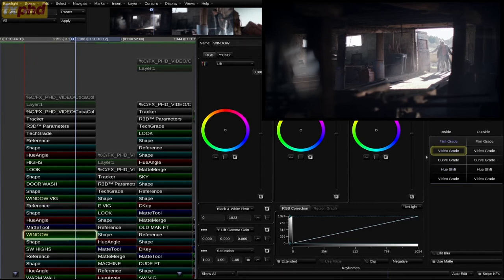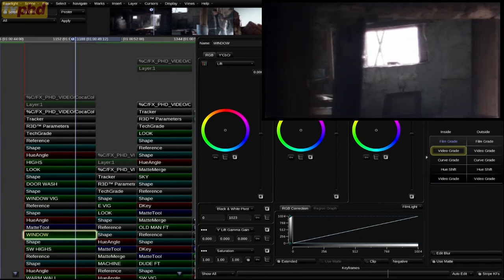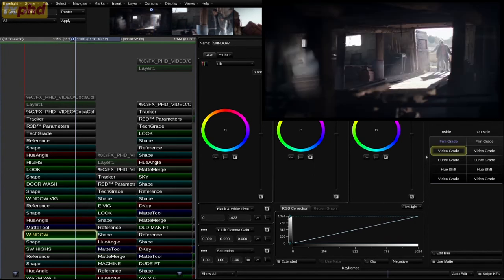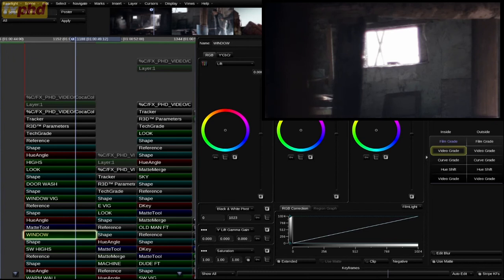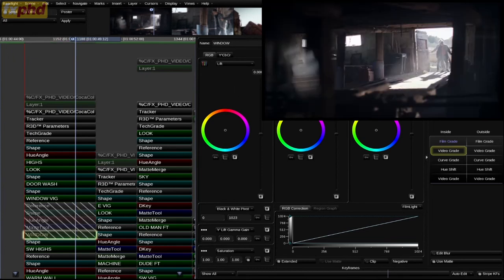This shape is kind of more of an anal layer. I don't like it sometimes on cameras where it clips out and gets a little purpley magenta, so I grabbed this window here and desaturated the edges on that. For whatever reason, that lens, or maybe the sensor, went a little more purple, so I just took that down. There's still a little left, but it's not as bad as it was. That's completely not necessary, but I do that sometimes if it draws my eye.